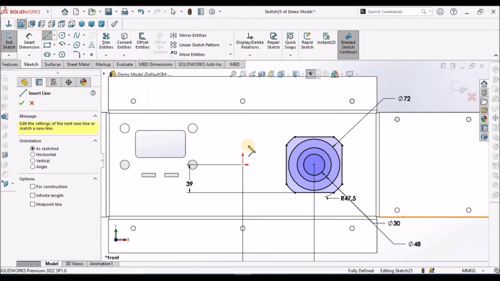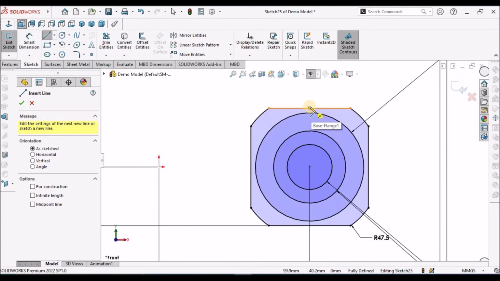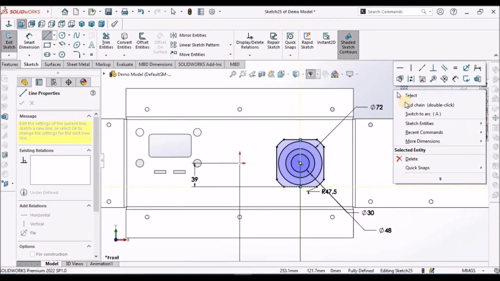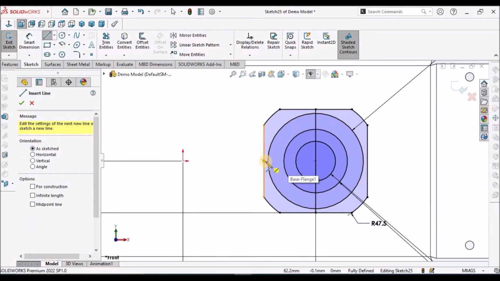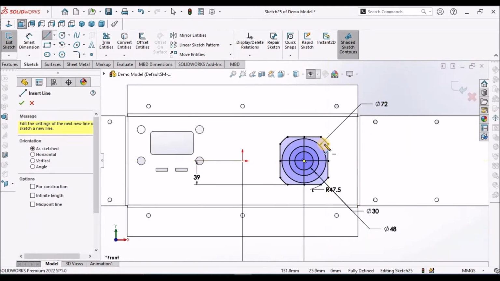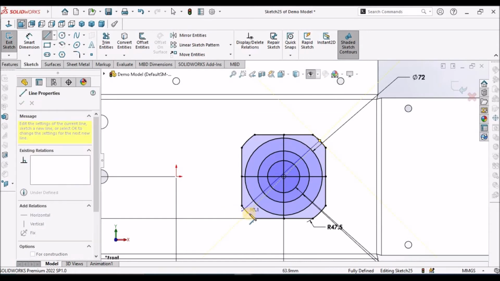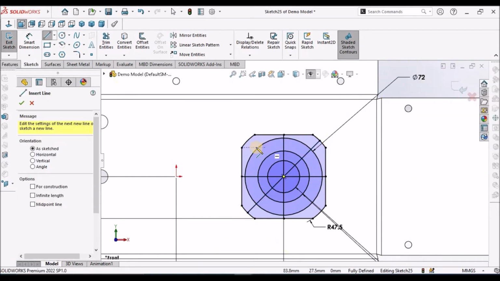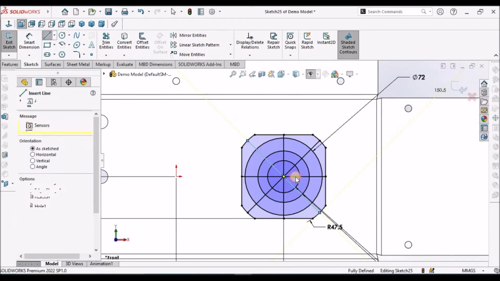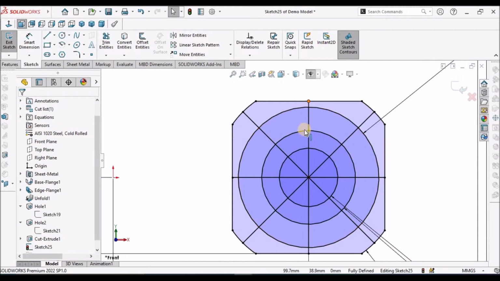Now select this line. So we have created this line joining all the midpoints of these lines and arcs.